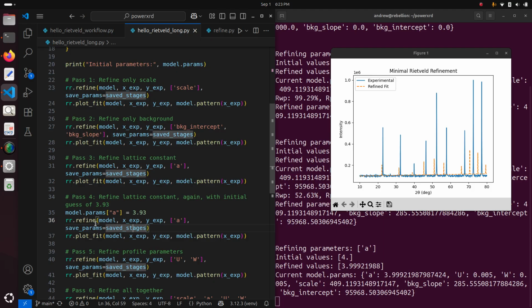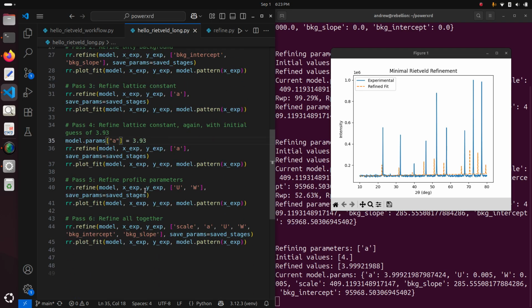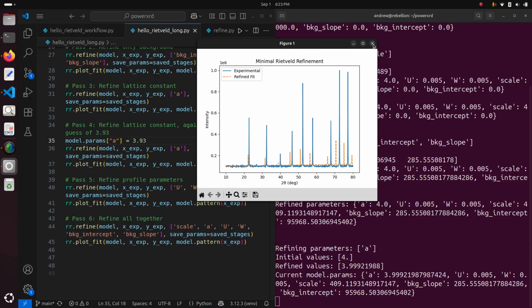Not a new model instance, but it changes the constructor variable after that method has run. And then we can also save it as stages. So that's what's going to happen in pass number 4 here.